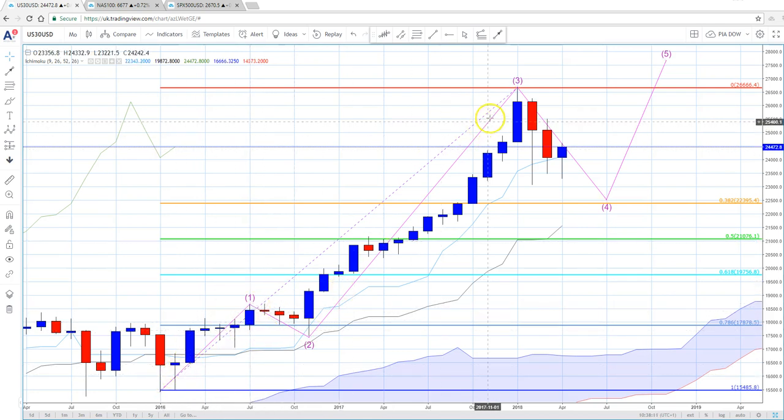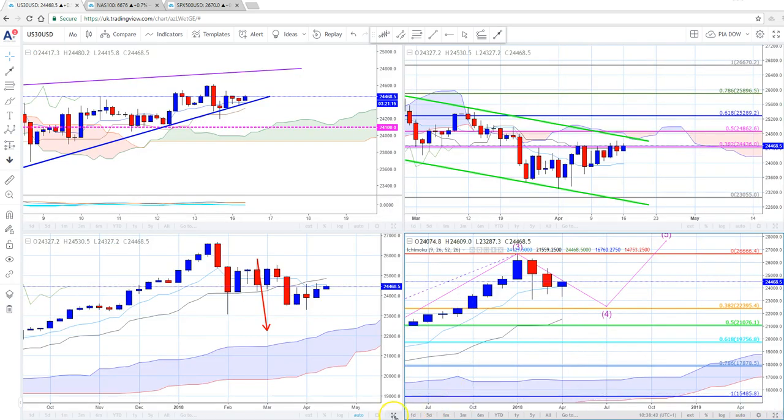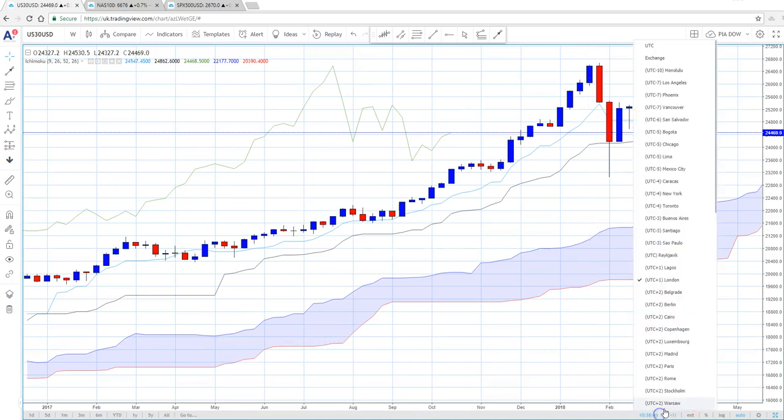These waves that move with the trend are impulsive waves, and we expect this correction lower to reach somewhere around the 38.2% Fibonacci retracement level before extending higher in the 5th and final wave before the larger correction. Now, from a candlestick perspective, I'd also like to highlight the hanging man candle. This is a very negative candle which commonly leads to further downside, which we've seen over the past couple of months.